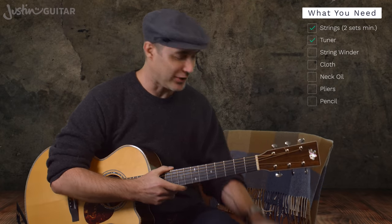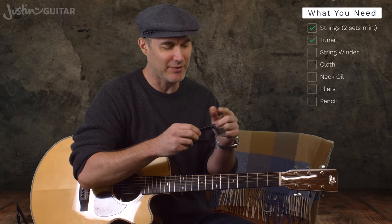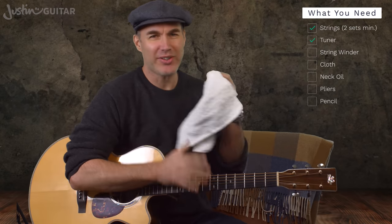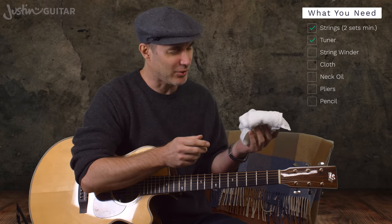Optional things that'll make your life a lot easier. Definitely a little string winder. Saves loads and loads of time. Definitely recommend getting yourself one of those. You want some sort of polished cloth, I'd recommend. I just tend to use your regular bathroom flannel kind of a thing.